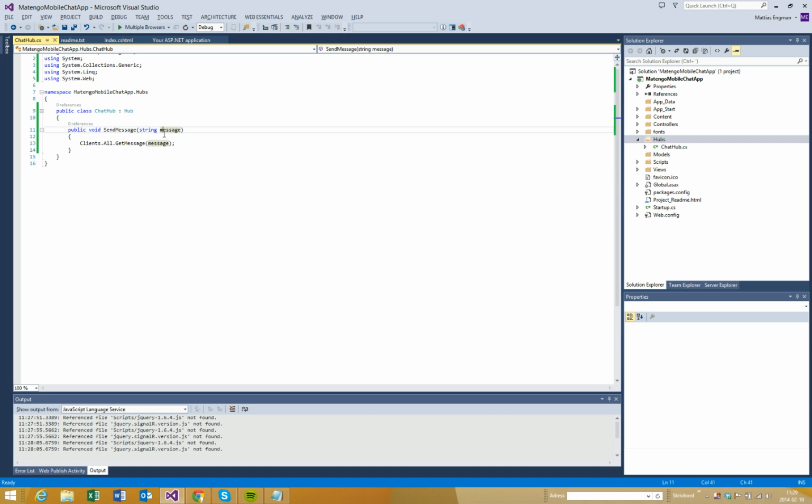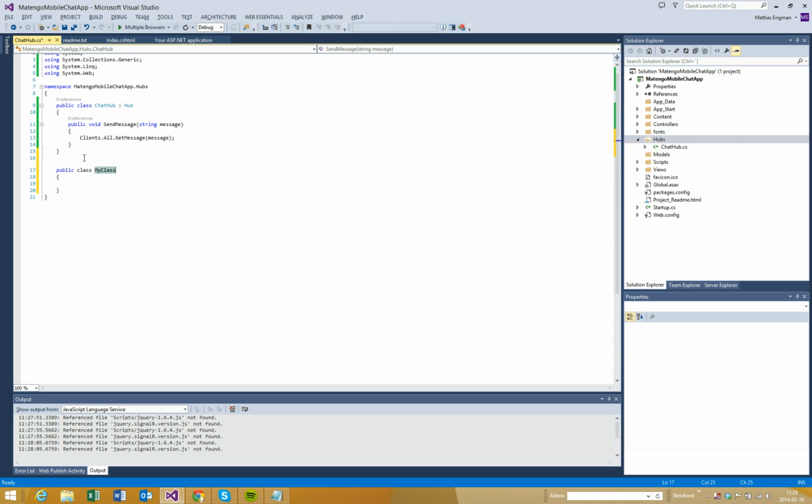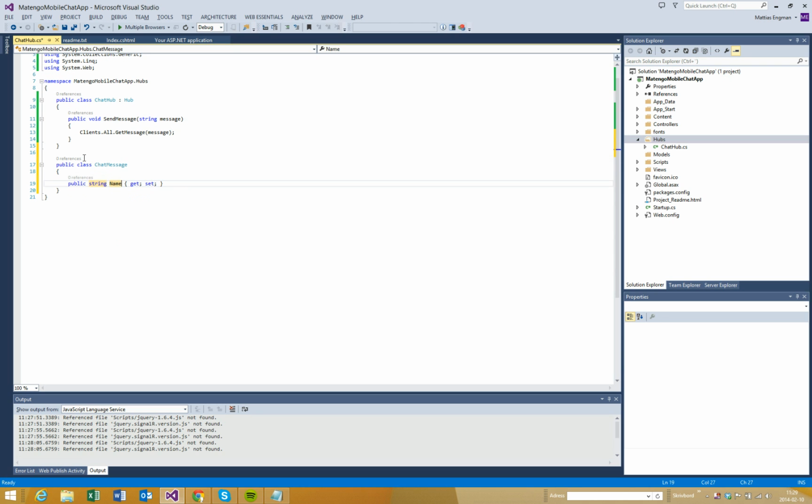Maybe I'll create the data transfer object instead. Call it ChatMessage. I'll copy the name.